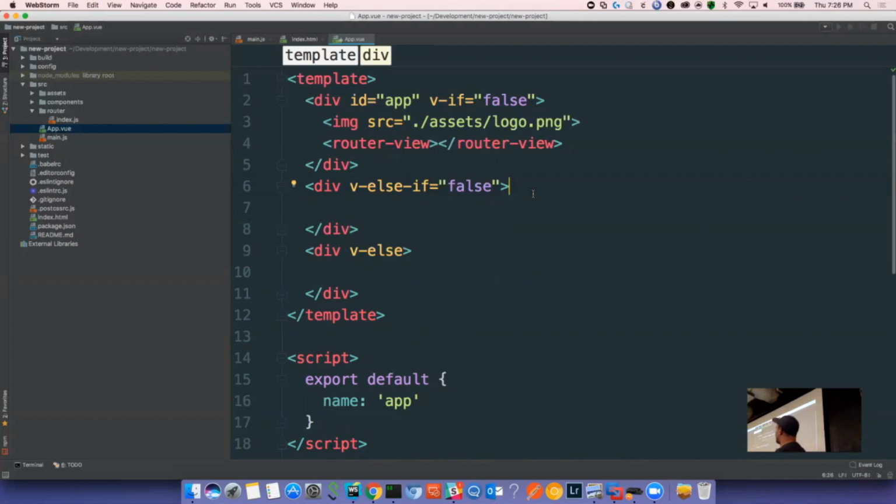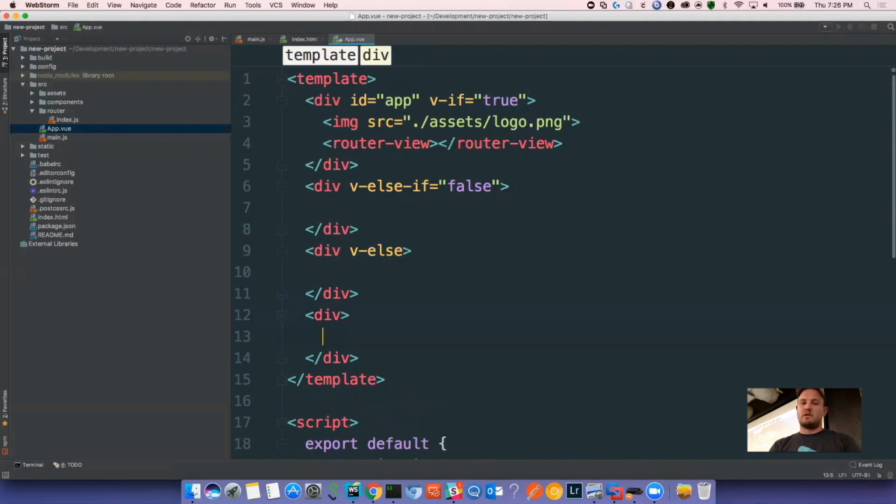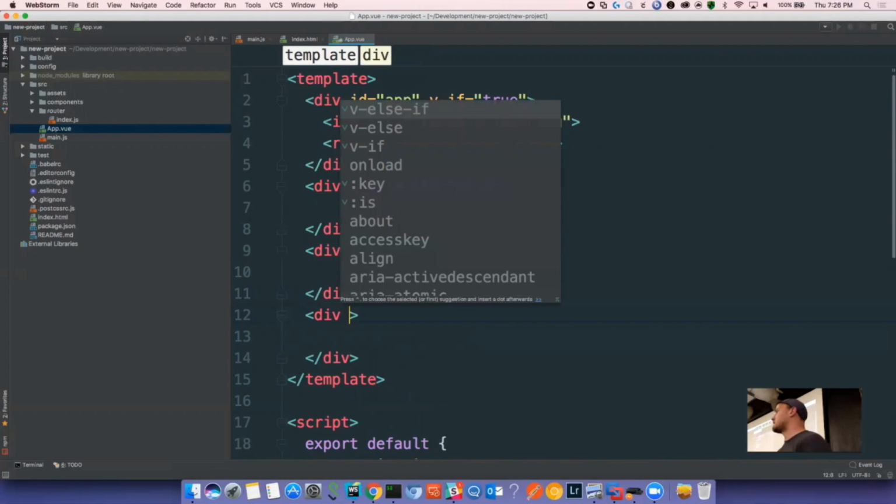It does, but when it hits true in one of these, it will only write that one. Yes, but if this one evaluated to true, and then this one evaluates to true, then it'll throw an error.